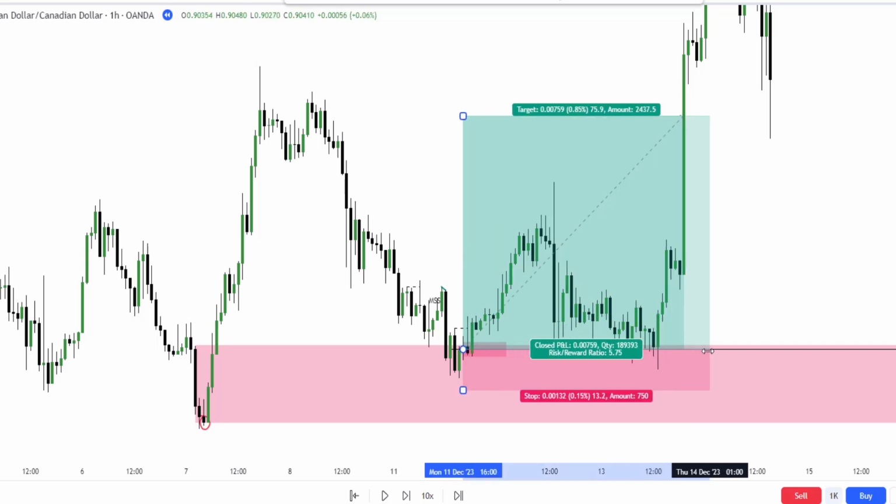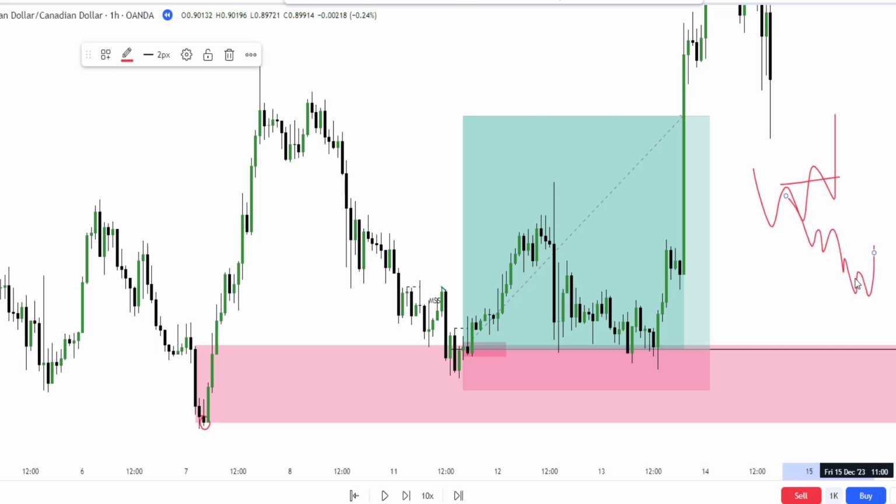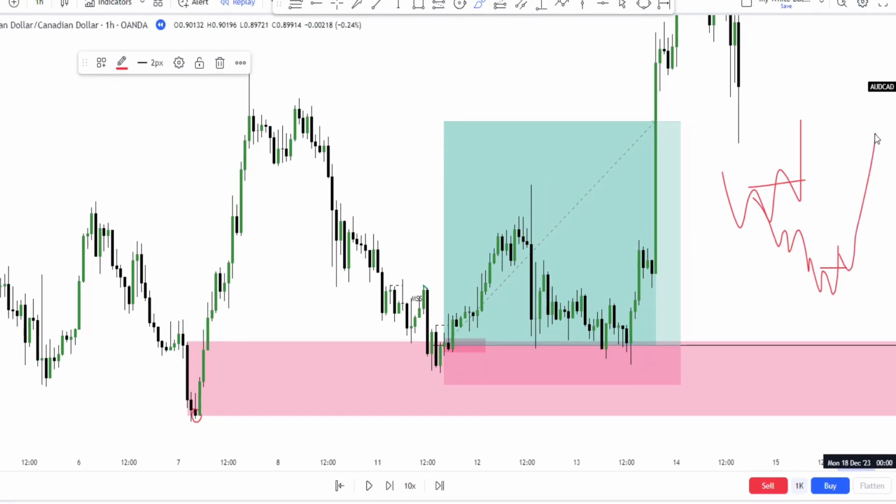So these are the things to look for. If price did not use the fair value gap, it will eventually reach the order block. But if price was to use the fair value gap first, because you will always see fair value gap first before order block, it will shift structure at that exact point where the fair value gap is. But if it is not going to use the fair value gap, it will continue the downward, reach the order block, and shift structure where the order block is before going up.